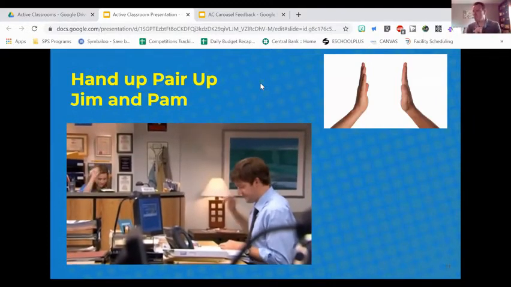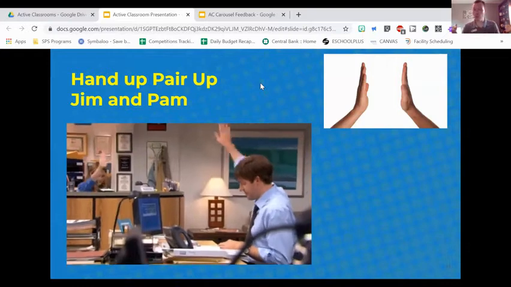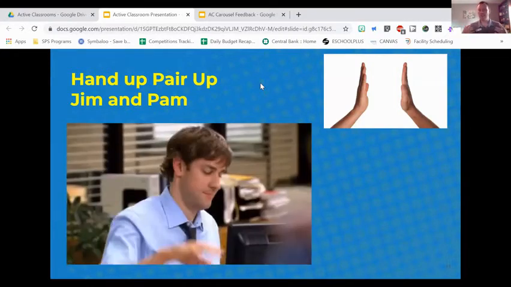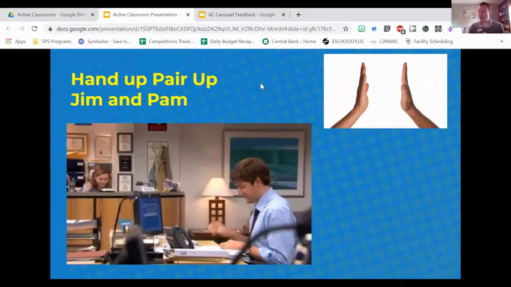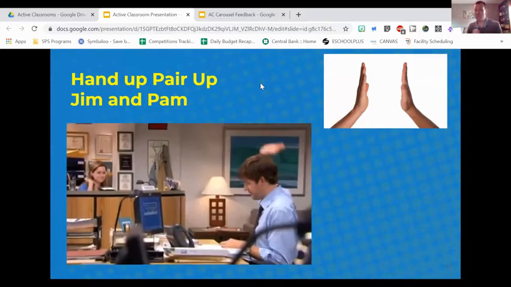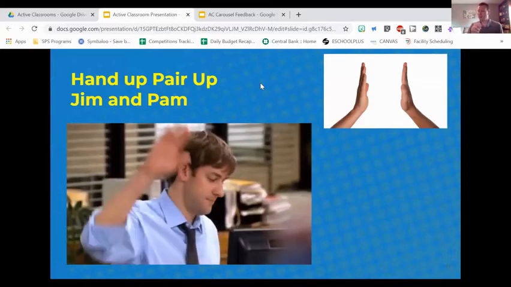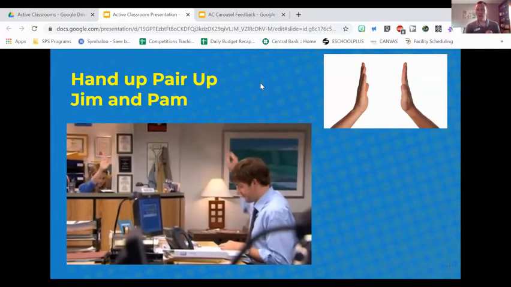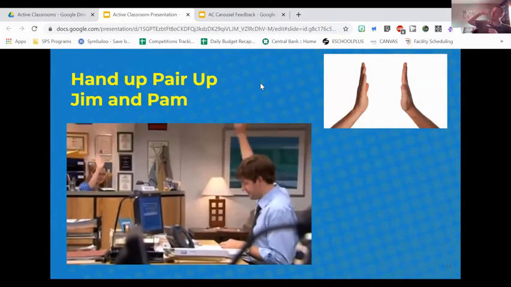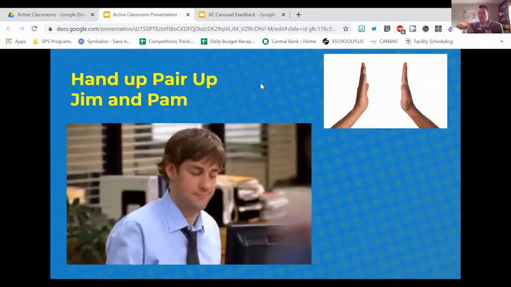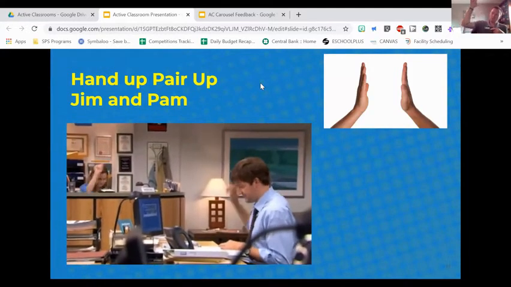So my next favorite one, and I think this is a fun one for this year, is the Jim and Pam. Okay, especially for your secondary students who are going to know The Office. They're famous for their office high five, where they don't actually high five. So this is a great one. If you told your students to please go find your Jim and Pam, they would know exactly, once they've done that once, they know who their Jim and Pam partner is, they find that partner, and they office high five from 6 feet apart. So if you could please give me a Jim and Pam high five.